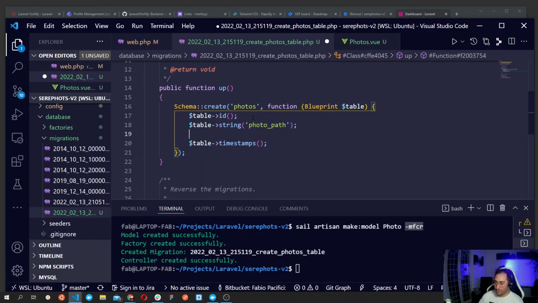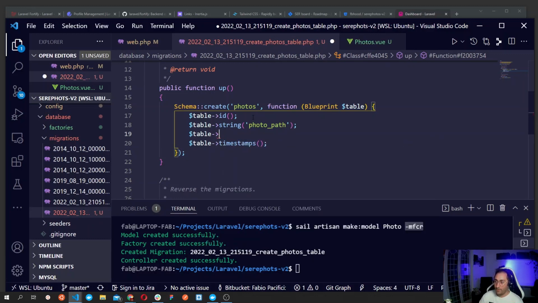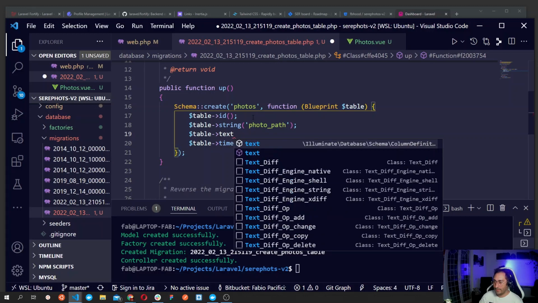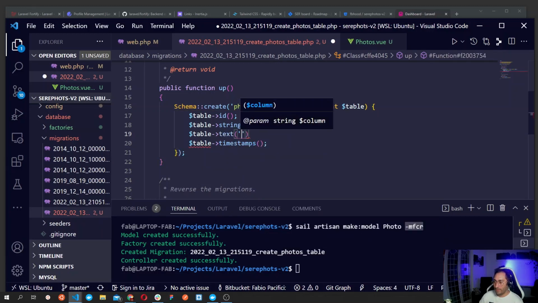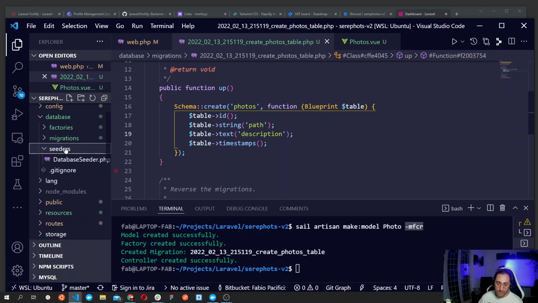And then let's put a quick description. And it's going to be text. Maybe text is too much, we will see later. And that's going to be photo description. Instead of repeating photos, we could just say path and description. That's everything for now.